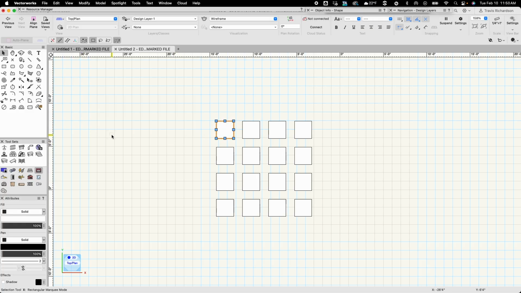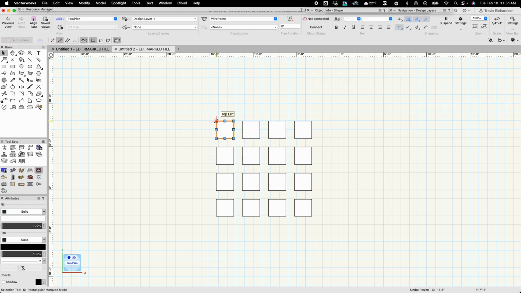When I select these, we noted that there are these blue handles that appear. These are for reshaping the size and shape of the rectangle. If I hover over this top center one and click on it and move my mouse up, now I'm changing the vertical size of that rectangle. Same with grabbing one of the sides, I can change the horizontal size of that rectangle. Then just Control Z to undo, like most software platforms.